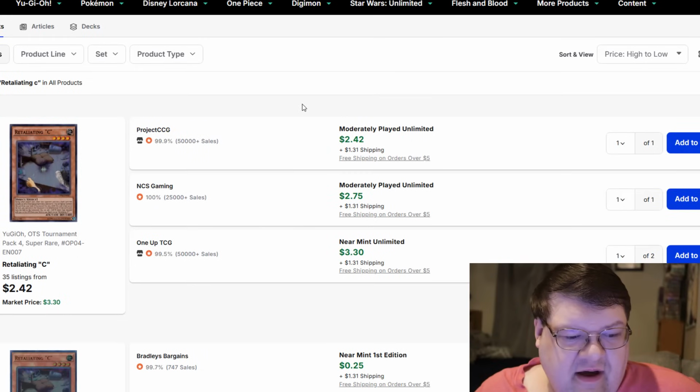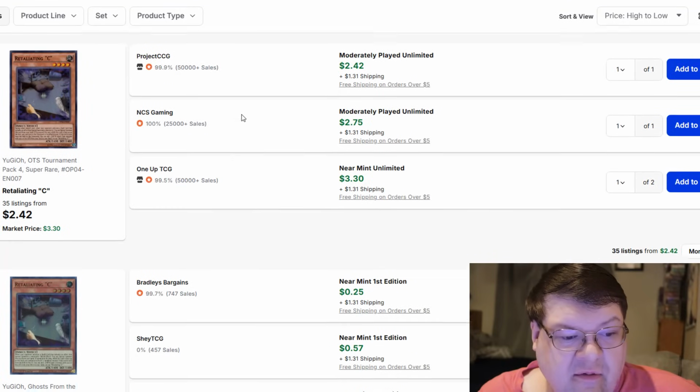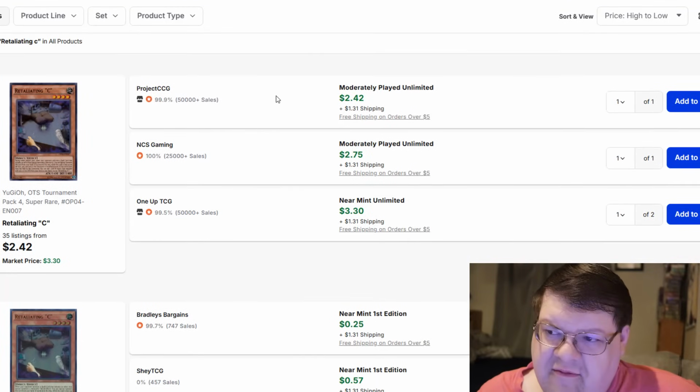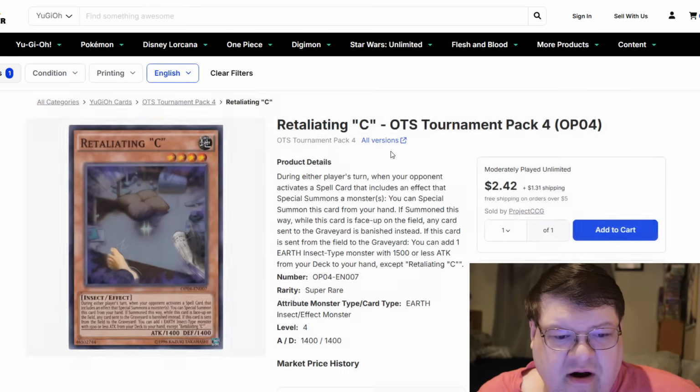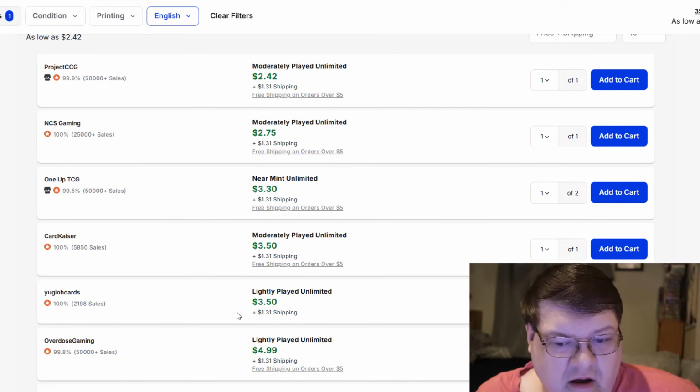Retaliating Sea. If you've been living underneath a rock, the OCG really likes this card as a side deck choice. Well, at least it did. It's been kind of rotating a little bit in and out. It's going to depend on how their format shapes up. Super Rares still coming in at about a solid $2-3, as you can see here on the price chart.